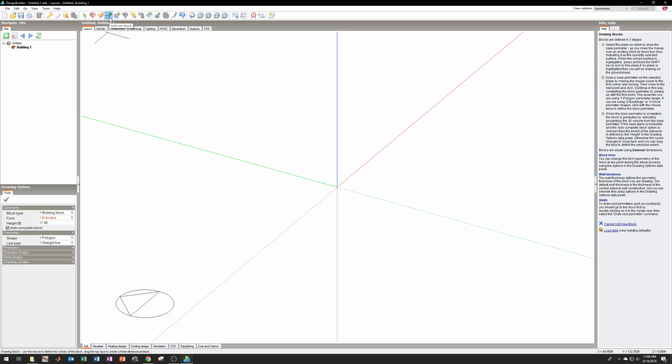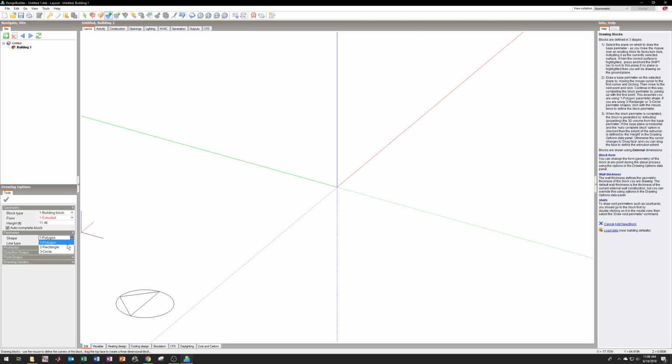So now we're going to go to this Add New Block. It's already been clicked for us. And if you want to have a height, you can specify it here. I'm just going to leave this whatever it is. You can do different blocks here, like an outline block or a component block if you have solar collectors or rain collectors. But right now we're just going to work on the building.